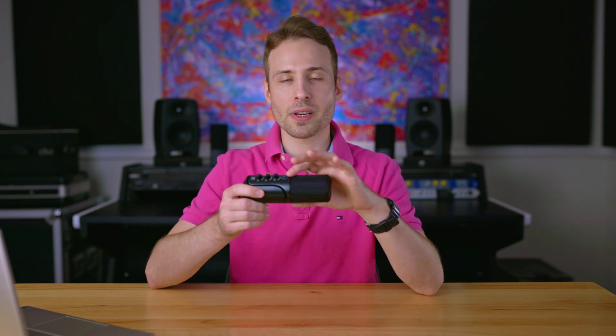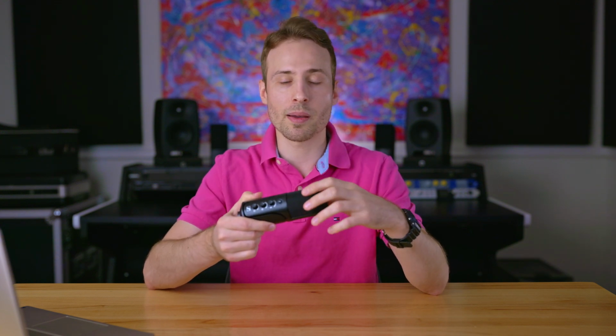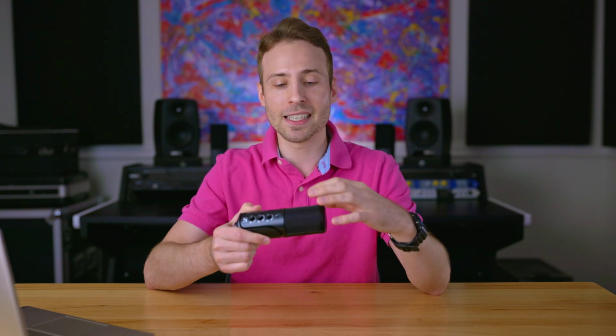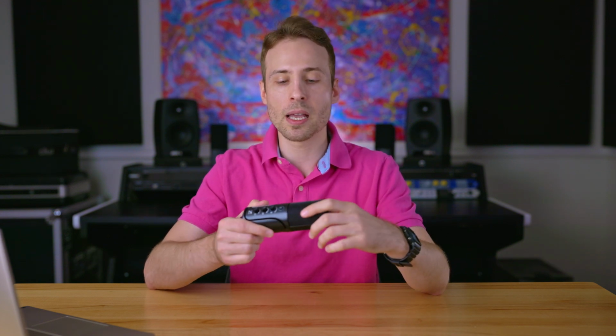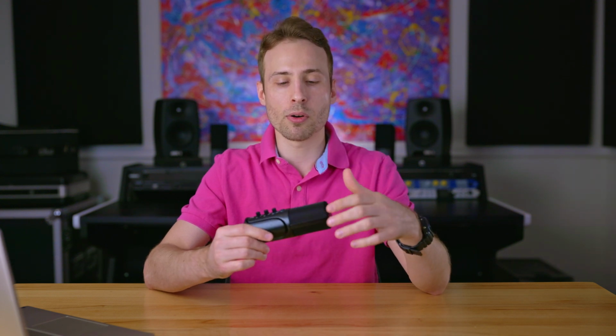This microphone has a mesh with a pop filter built in underneath that mesh. Now, interestingly enough, this is something you normally see on broadcast microphones. And in my testing, they actually did a really good job with that mesh. It's not so thick and dense to where the microphone becomes dark sounding, but it's not so thin that you get plosives and nasty sibilants. So they really did a good job with the mesh inside. Underneath that is the actual capsule, which is a large diaphragm condenser with a cardioid polar pattern.